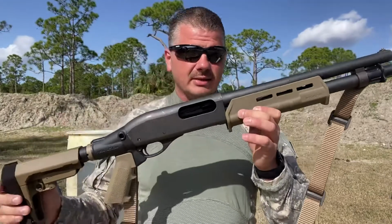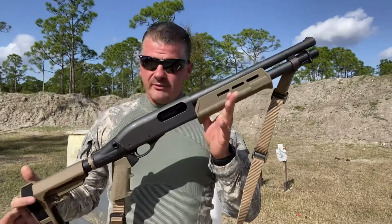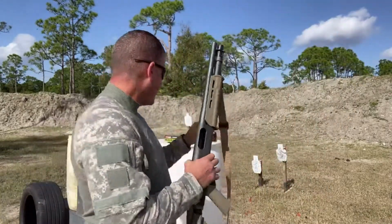Anyways, back to the shotgun, right? Round capacity. Round capacity sucks. So this is 5+1. And we're gonna try to fix that. I've got these little things here.